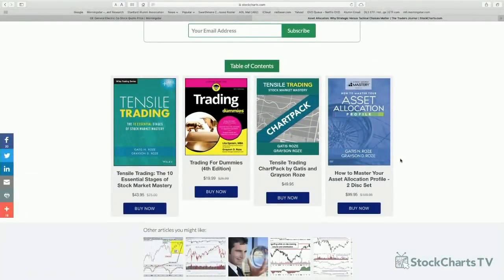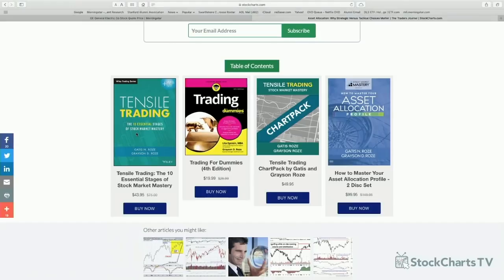And then, understanding that, you'll be able to really utilize Morningstar at its most effective, really use it as the high leverage tool that it can be. And asset allocation from an individual investor standpoint is probably the number one high asset. You can see here that Grayson and I put together this video. We were hoping to have Wiley put it in our book, but they ended up saying that the book would be too expensive.